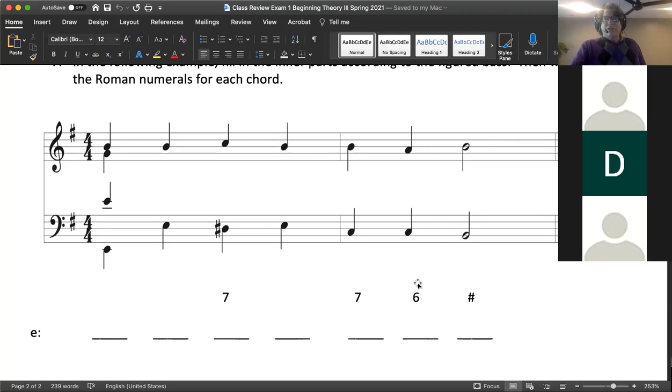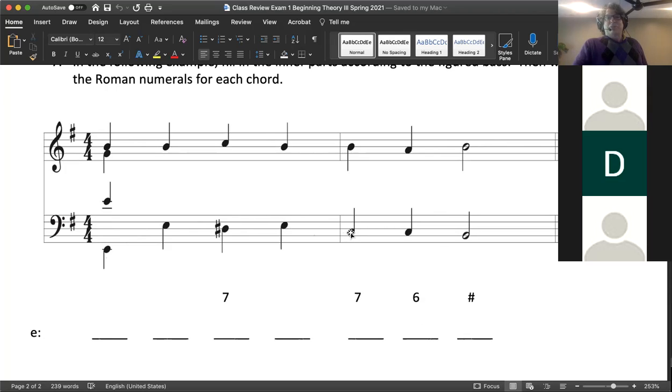The only one that's in inversion there, so I can tell you what the chords are. Just look at the bass line. That's got to be E minor. That's got to be a 1 chord, E minor. That's got to be a 7/7 chord because that's on the 7th degree, and you notice it's in minor, so we sharp it. That's got to be a 1 chord. That's not a surprise, 7 going to 1.